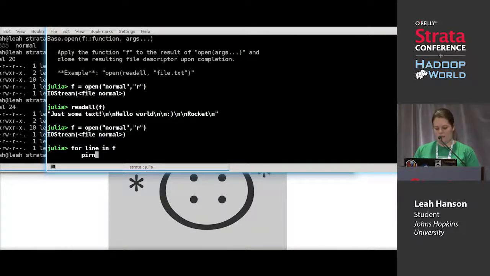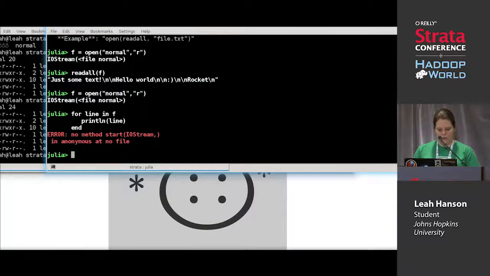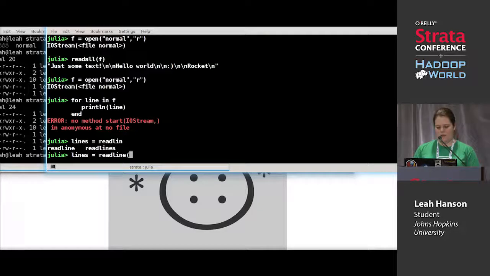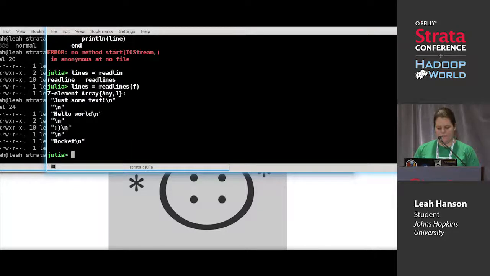I might need to actually read the lines in separately. Yeah, okay. So streams are not iterable because what are you going to iterate over? How does it know that you want to iterate over lines instead of bytes or something? So instead, I can make lines equal to read lines of f. And so now I have all of these strings, and I can for loop over that.